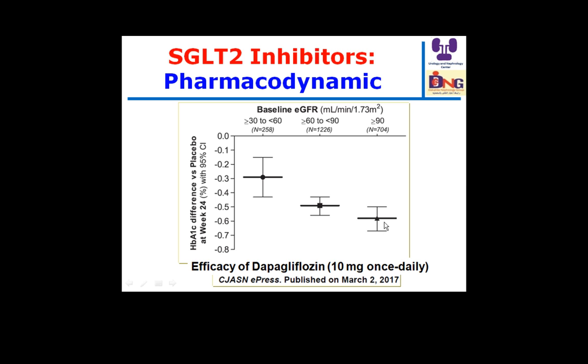minute. Here, this is the reduction of A1C. But if it is between 60 and 90, it is a lesser reduction. But look here, when there is drastic reduction of estimated GFR, here the efficacy of the drug is drastically reduced by the presence of this stage of chronic kidney disease. So in advanced chronic kidney disease, the drug is not working effectively, and we may have side effects. So this is why less than 60 ml per minute dapagliflozin is not recommended, and it's contraindicated if estimated GFR is very low.